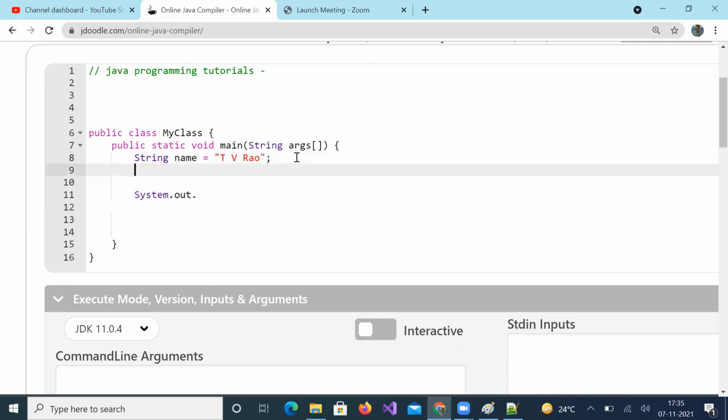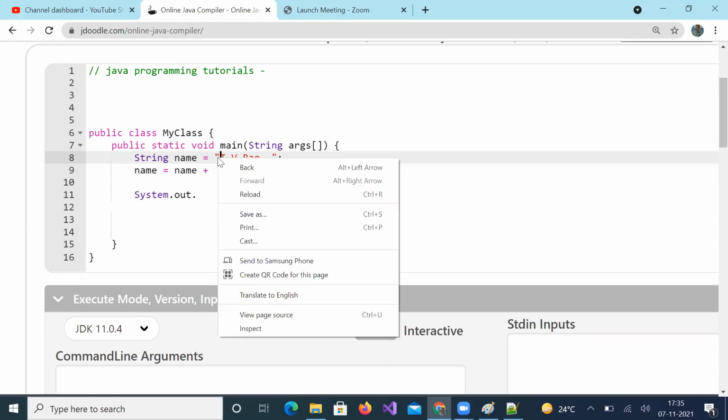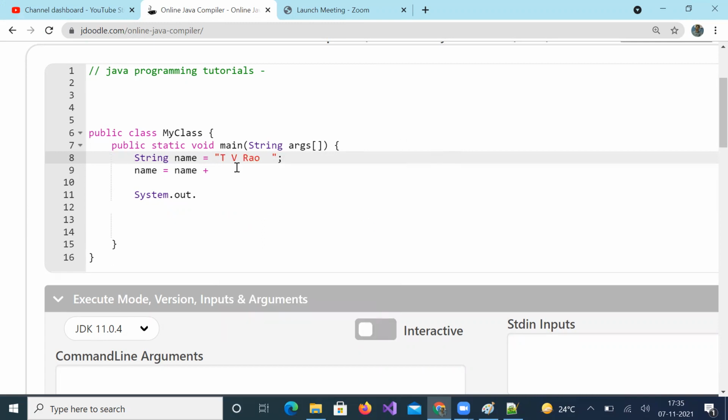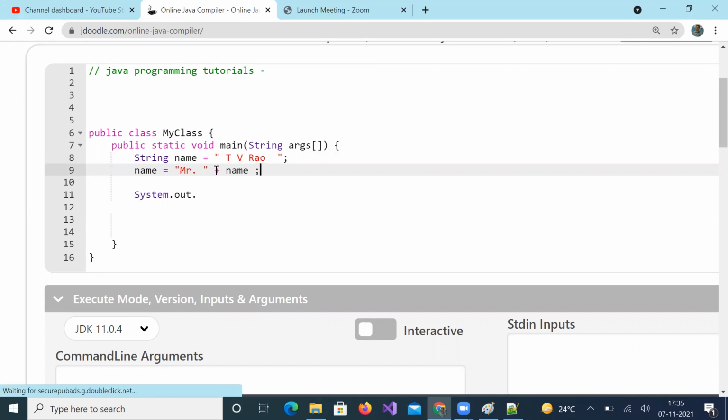No, I want to add Mr. to the name, right?